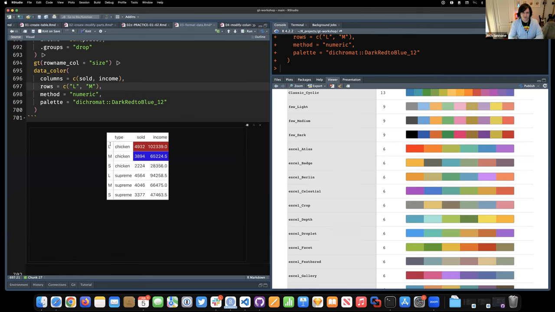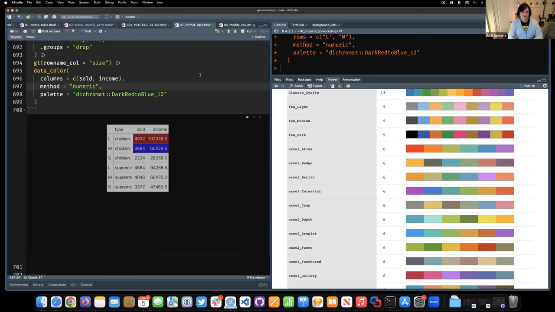So not so good because these are not unique all the way down. If you had a stub, we do have a stub, but these are not unique. If they were unique, then we'd be able to do that. And unfortunately there's no groups argument in here, so if you had row groups, you can't constrain it to a group. But that might be a good idea for the future. But you at least could do rows and indices and other ways of targeting.